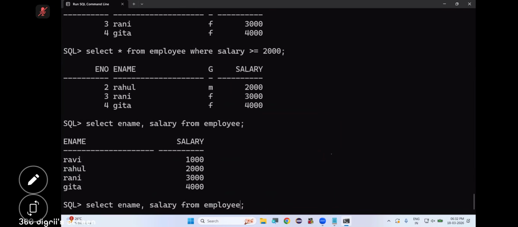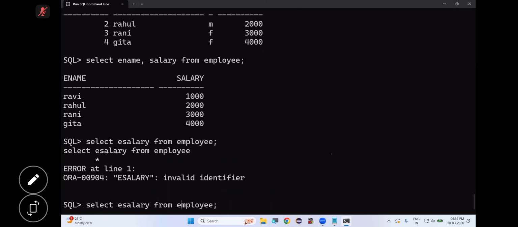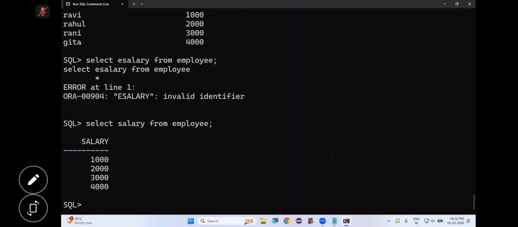People are following or not? You can select one column, all columns, three columns, up to you. How many columns you want, you can select. And listen, after the salary column, I'm writing investment. What is this investment?